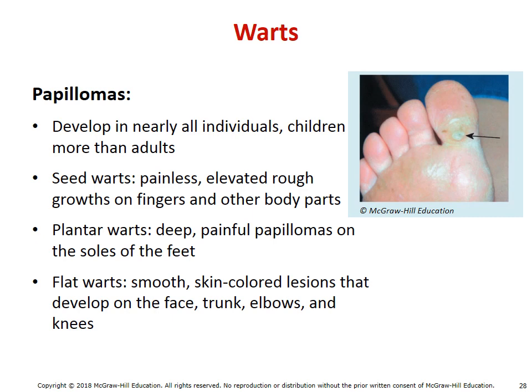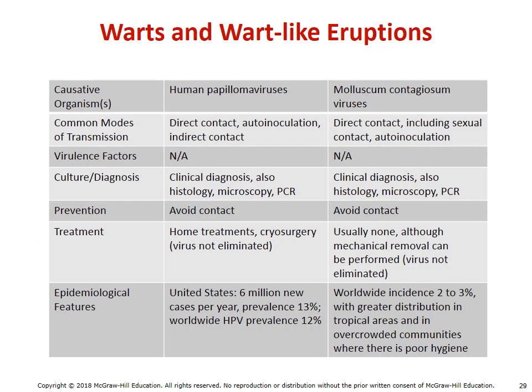So seed warts, again, will often be found on things like the fingers and other parts of the body, but are relatively painless and typically just elevated rough patches. Plantar warts, on the other hand, will typically be found on the feet and will be often deep and very painful. Flat warts, as the name suggests, are flat and found all over the body. Ultimately, it's important that you understand that warts are caused by the human papillomavirus. And as we've discussed before, again, HPV or human papillomaviruses have been tied to cancers.